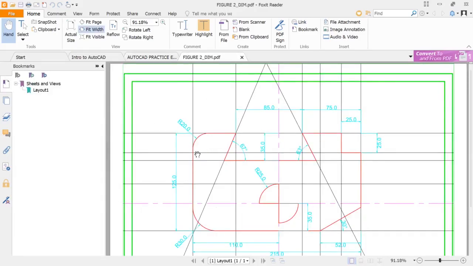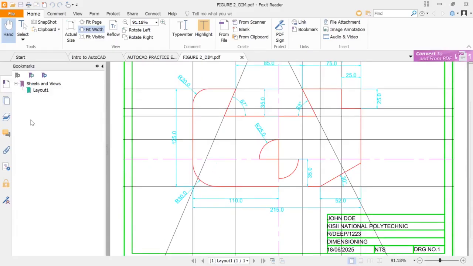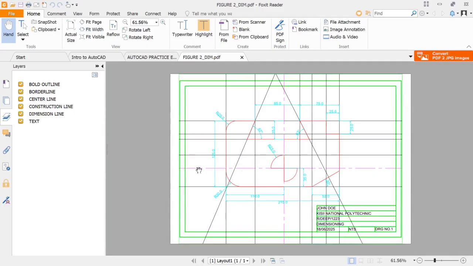My drawing will be here. So once it appears like this, this is what I'm going to be able to submit. And once it is submitted, this is what will be able to be done. Alright, you can see all the layers are here. So the examiner will be able to see what you have created. Let me just zoom out of it. In case you print it, this is how it's going to appear. In case you submit it as a soft copy, the examiner will be able to switch off your layers.